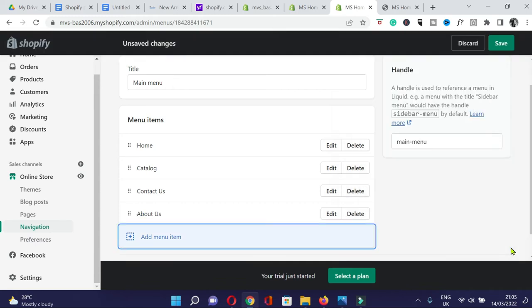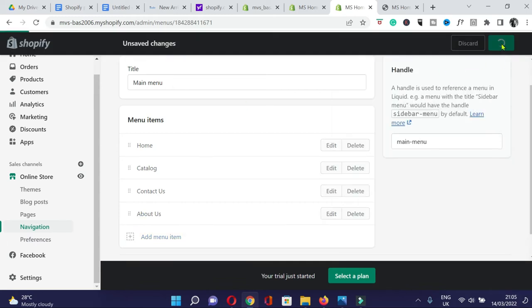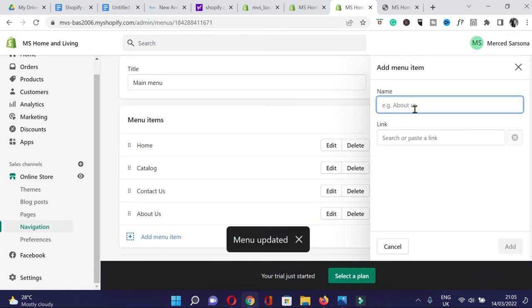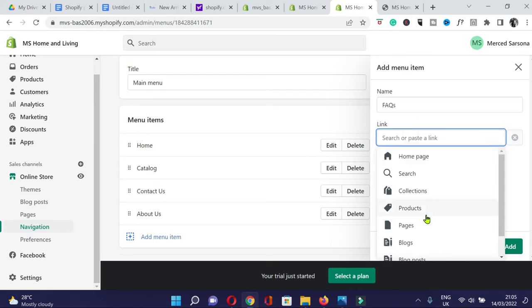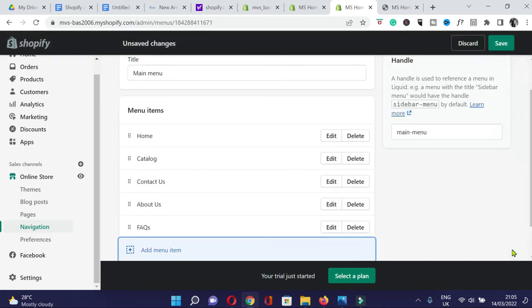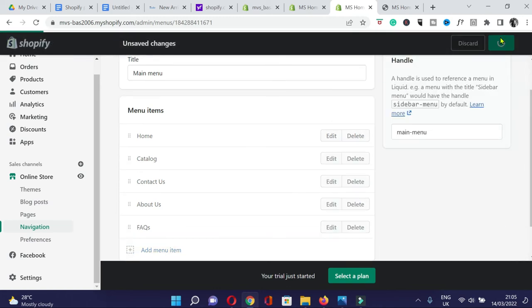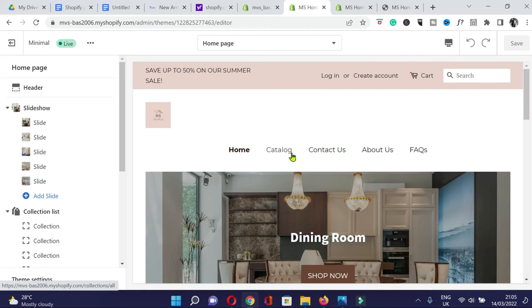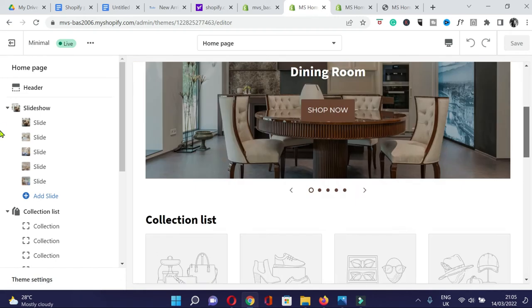So add, save, and then we add the FAQs, and then pages, FAQs, add, save. Now if we refresh our page, we have here the about us and the FAQs.